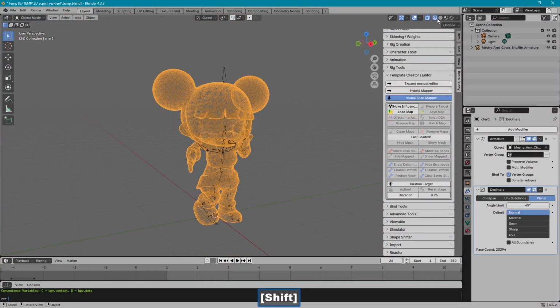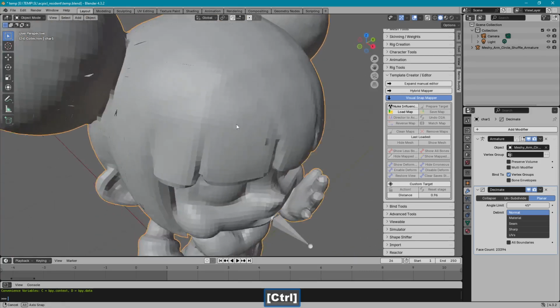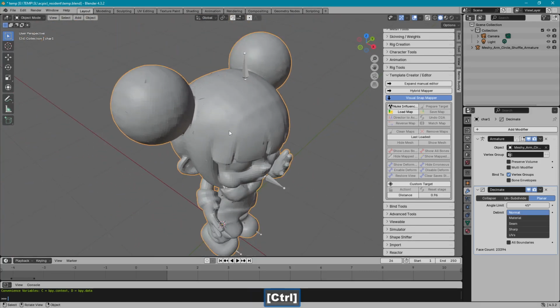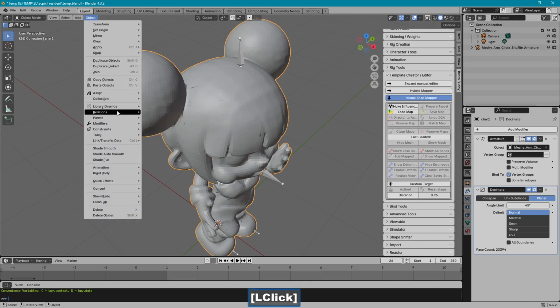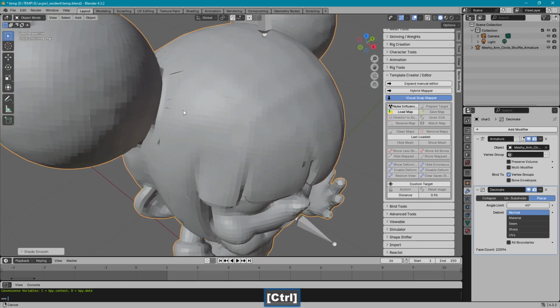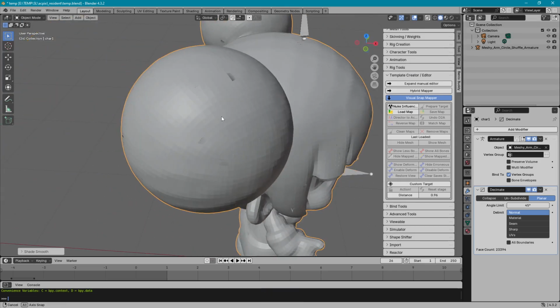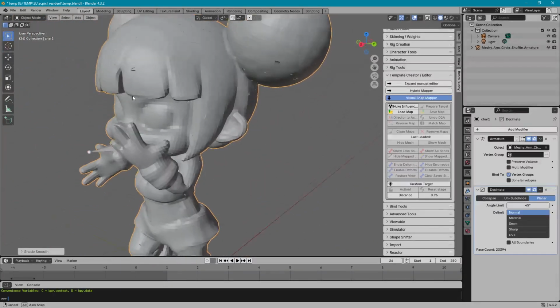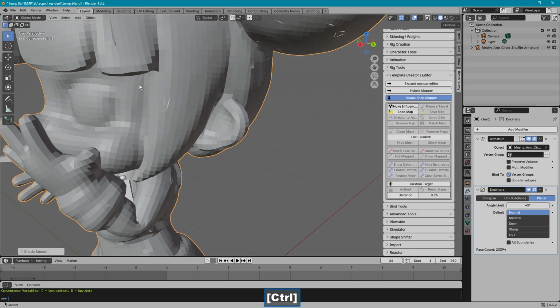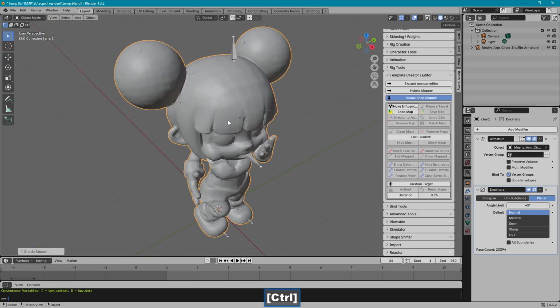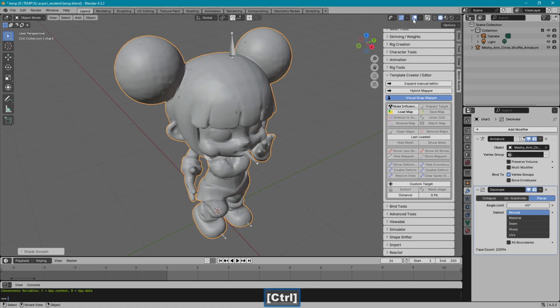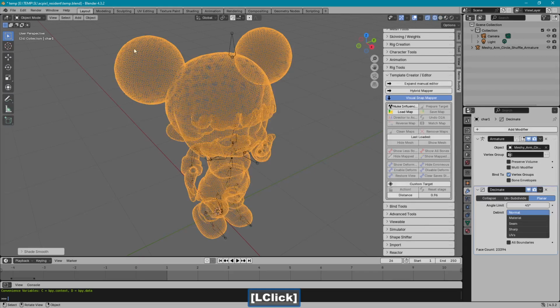All right, let's see what that does. I'm not even sure it's going to upload. Shade smooth. Let's see if that does anything better. These look like they split vertices. I'm going to do all this work and find out I can't upload it. So I'm gonna do a merge though.